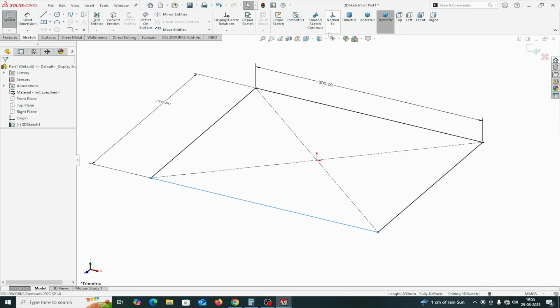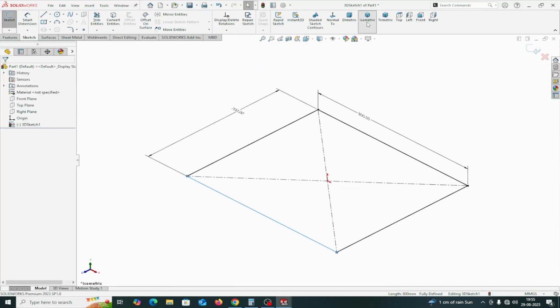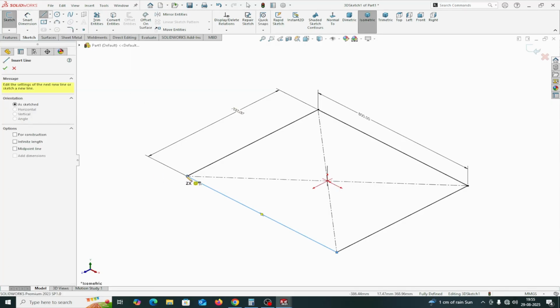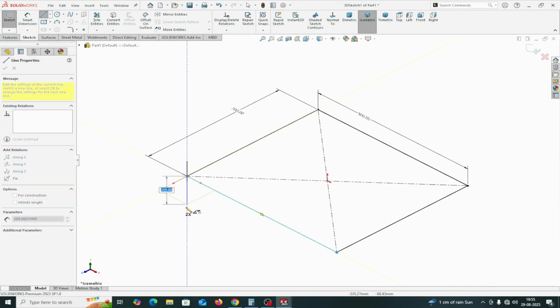Now I take the line and draw a vertical line. In the 3D sketch, firstly we have to see the direction of the arrow.